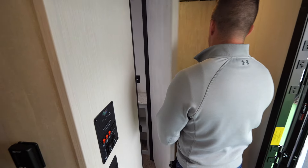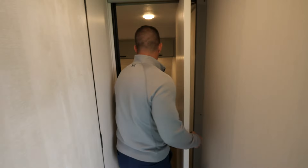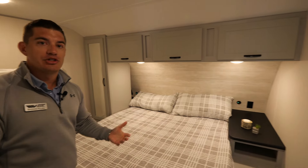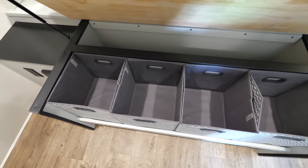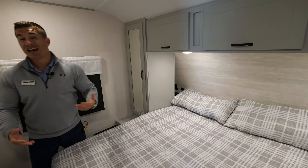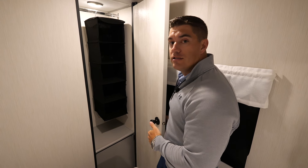Going on to the bedroom area: we have a pivot hinge door that gives you a little more walkway room. There's a full wardrobe on one side, and the other side is left open so if you have a CPAP machine or just want extra room, you have it. Each side has its own phone charger and a 110-volt outlet. Underneath we have storage bins and custom storage behind the bed, which can pull out without having to lift it up every time. We also have the full wardrobe on the far side and a full actual bedroom closet with a motion sensor light and hanger included.